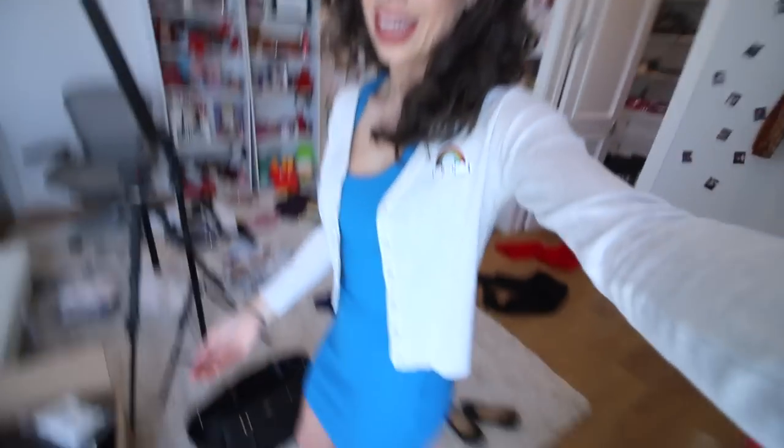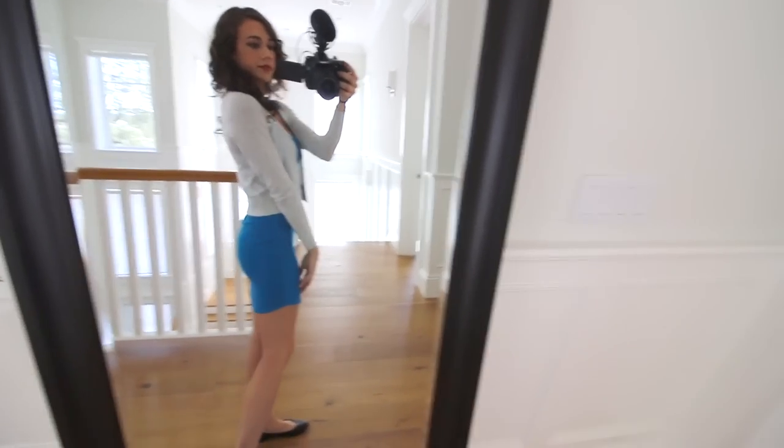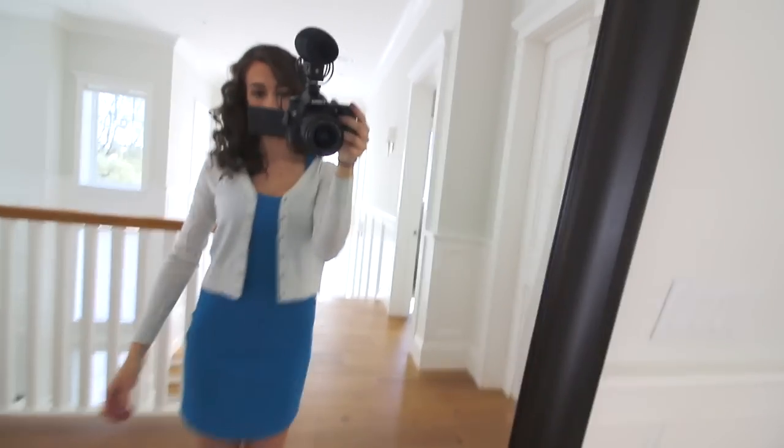Forgive my huge frizzy hair today - it's a mess, I haven't showered. This outfit today is definitely the least me of all the outfits I've tried or bought. I feel like a kindergarten teacher. I don't know what I would ever wear this to - I feel like I should be a nanny. This is not something I think I would ever wear out. I didn't really have many dress options, so I wanted to get something casual and boy. I'm wearing the flats again today - I'm sick of these flats. I miss my tennis shoes. I usually wear Keds every single day. It reminds me of when I was in college and really conservative - like an outfit I would have worn in choir camp. It's comfortable, I don't think it's ugly, it's just not me.